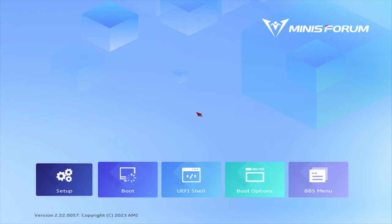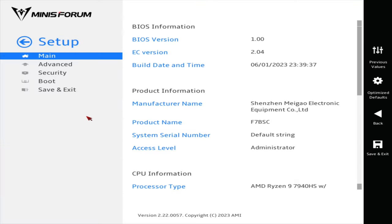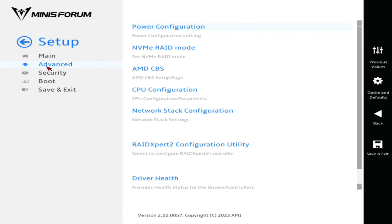Now that we've saved it with RAID mode enabled, now the BIOS should have options for how we set up the RAID. That's very common that you would need to turn it on, save and exit, go back in, and then configure it. So we've got UEFI shell, we've got boot options, EBS menu. Let's go back over to setup. And we'll go to advanced. Oops. Advanced. Okay, so NVMe is in RAID.